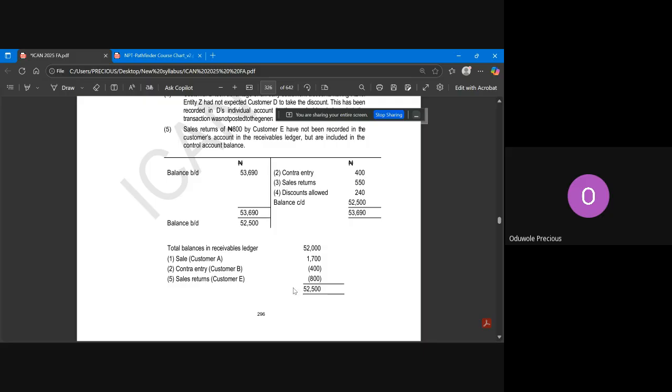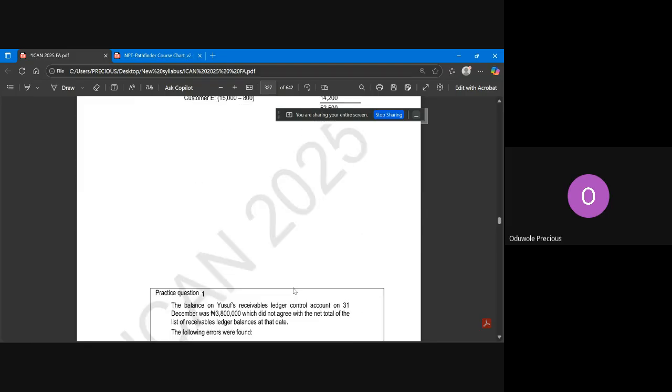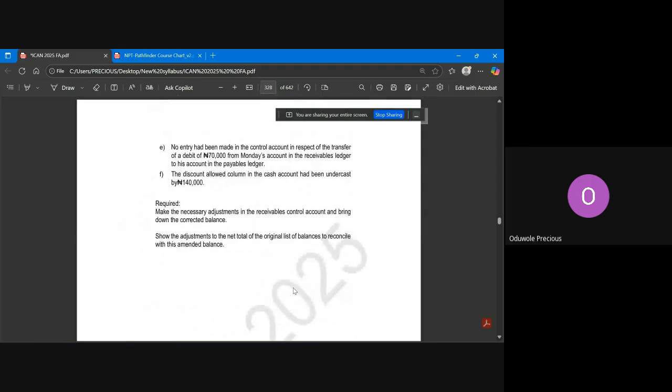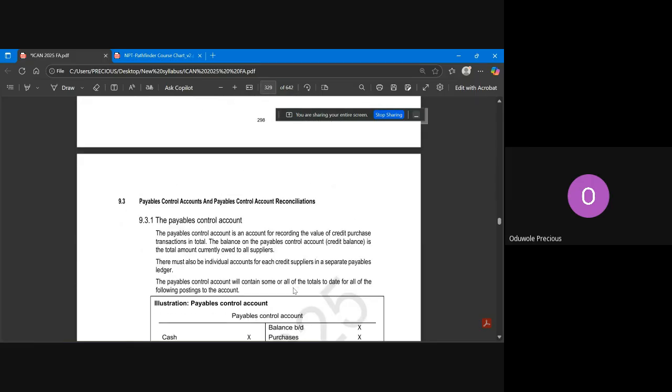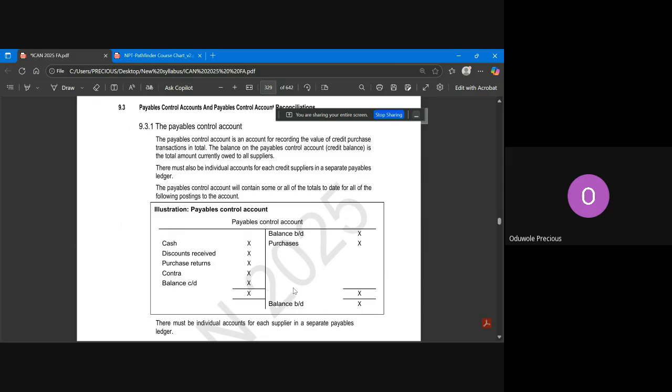Okay. So moving on, we have done that, we've gotten that. There's no issue with that. If you have question, you can DM me. Next one is our payable ledger control account. What is payable ledger control account? It's just for those that we are owing, like our credits or our payables, right? And the balances also come from your purchases ledger, purchases day book. Okay. So this is the format of the payable ledger control account. Payable ledger control account can also be called purchases ledger control account or total creditors control account. Any one that you want to call it, okay?